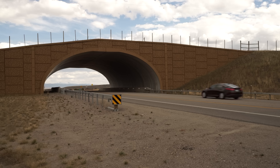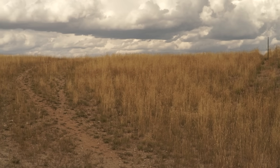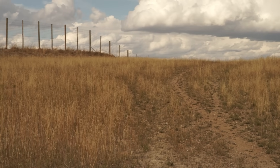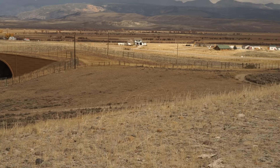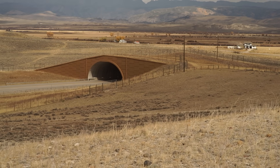Based upon our original test excavations and additional ones done 20-some-odd years later, we were able to determine that that particular overpass location had very minimal archaeological deposits because it had been heavily eroded and wind-blown, and there were not the same type of cultural remains as on the hilltop. The bridge was designed so that animals cannot see over the top of it as they're walking across, essentially recreating the hill slope that antelope would have been using to cross before the highway was cut down into that ridge.